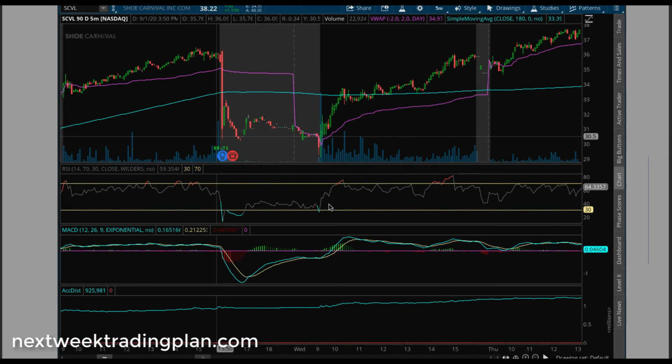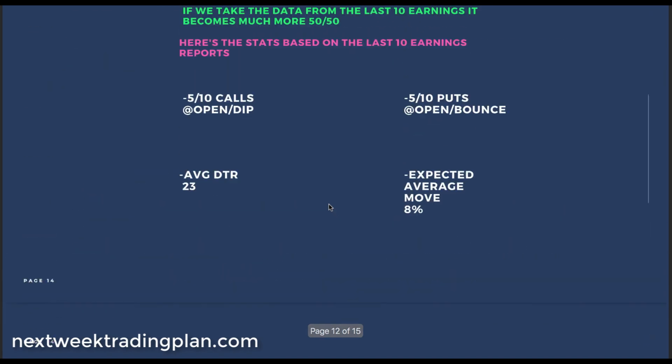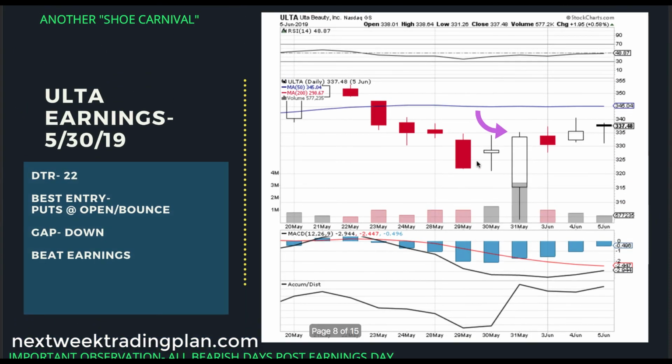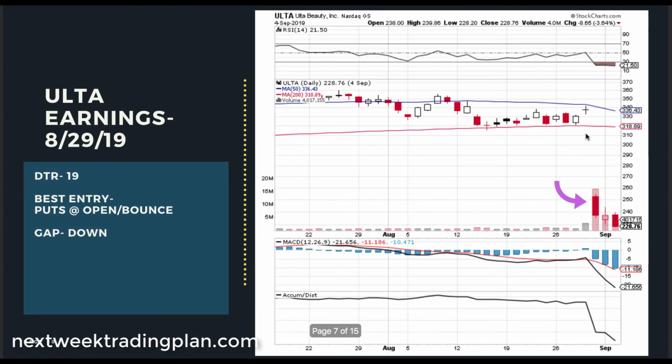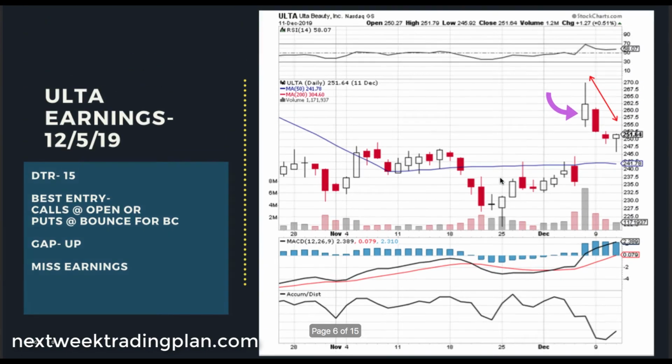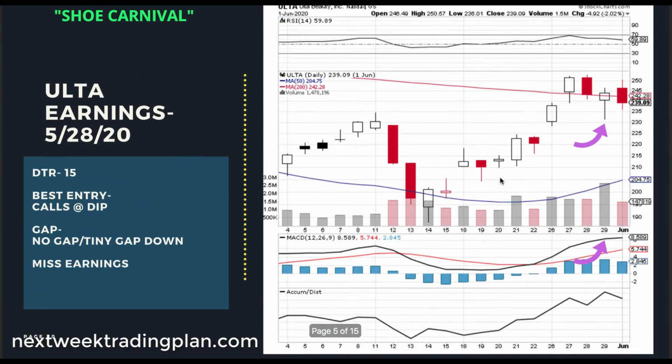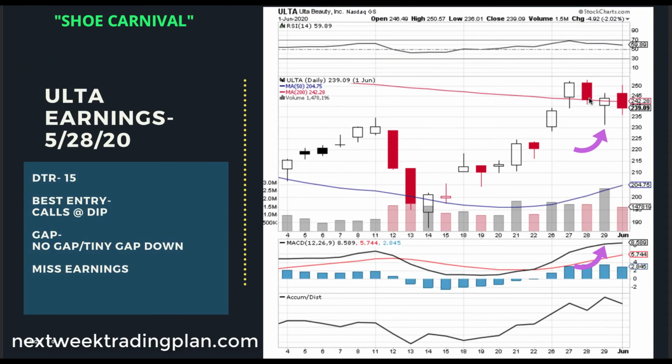And so when we go to the other outcomes, let's take a look at the most probable, not the most probable outcomes, but the outcomes that actually line up with what we have currently. You'll see gap down, continue lower. This has all matching characteristics of which we have currently, which is missing earnings, gapping down, and that's what it is, right? Let's go over one more example which lines up perfectly with what we have currently, which is this one right here. They miss earnings, gap down, and recover.